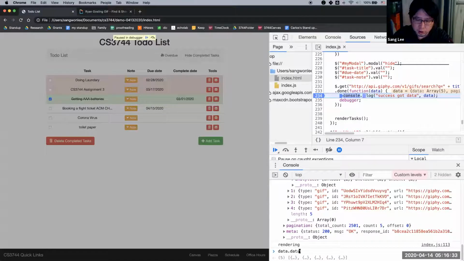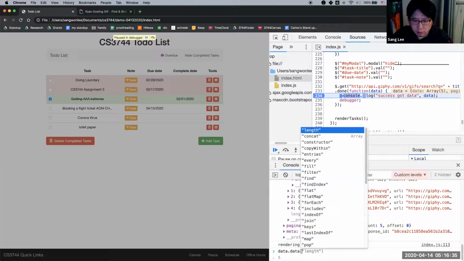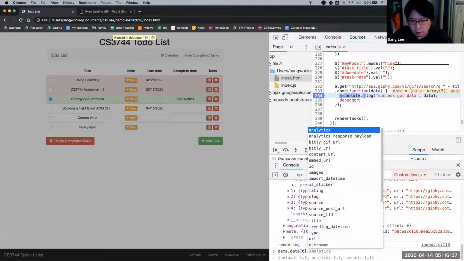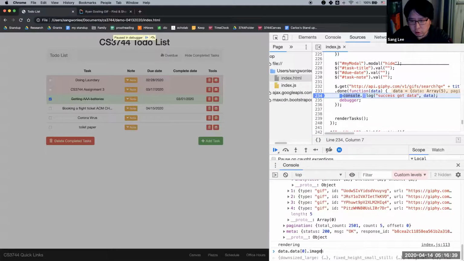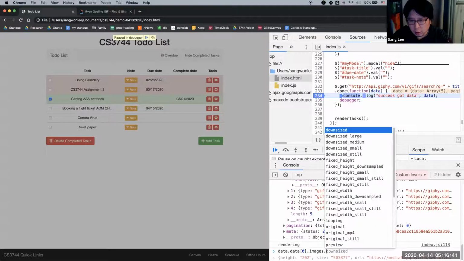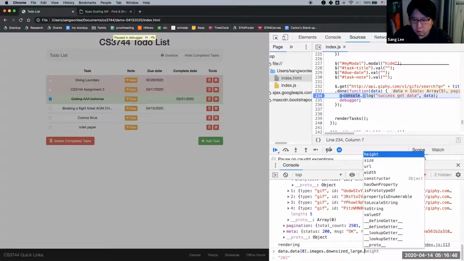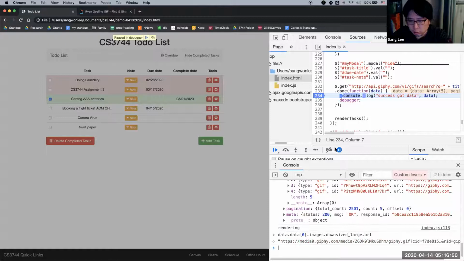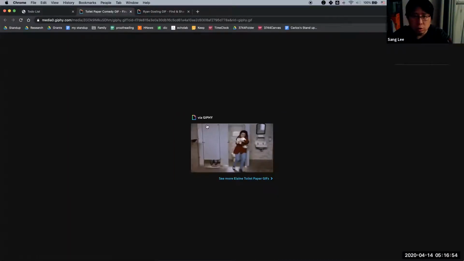So it's kind of a coincidence. And then first item, and then images, and then downsize large dot URL is gonna give me the link to the animated GIF about this toilet paper.